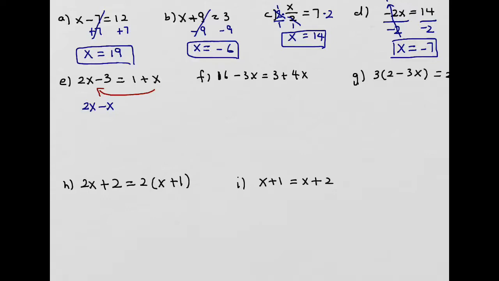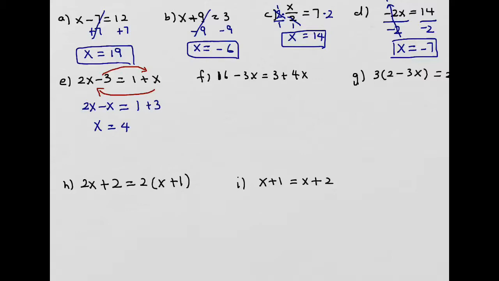And then you had 1 before, and you want to do the same thing with negative 3 because you want to put numbers with the variable on one side, numbers without the variable on the other side. So negative 3 becomes positive 3 on the other side. Once you put it all together with the same terms, you can combine them. So 2 minus 1 is 1x. 1 plus 3 is 4.